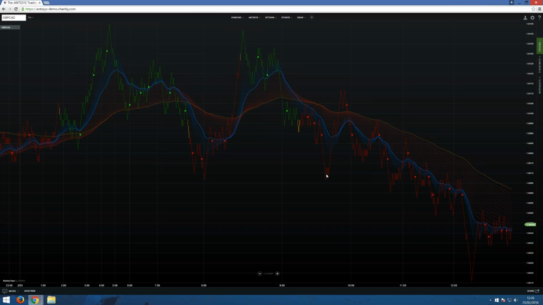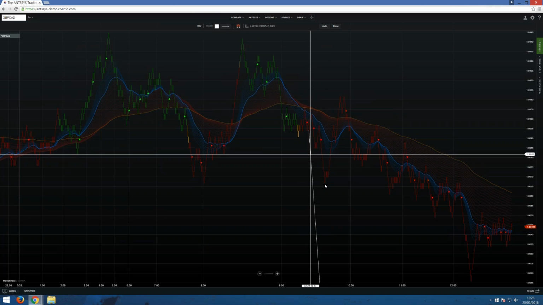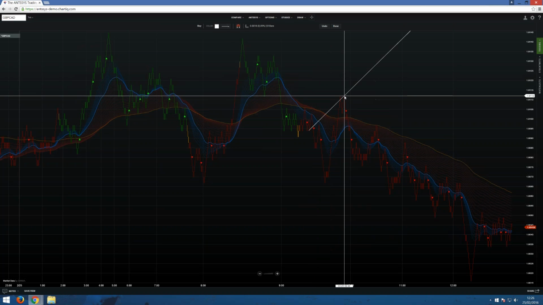Now, initially we had a fall down all the way through price, assuming, guys, again, let's not be mercenary. We don't live in a perfect world. You may have had relatively tight stops. Let's just see how big these moves are. Let's just calculate what they are. So that initial move down moved 27 pips, quite a big move up from my entry point. It then went against us about 17, 18 pips.